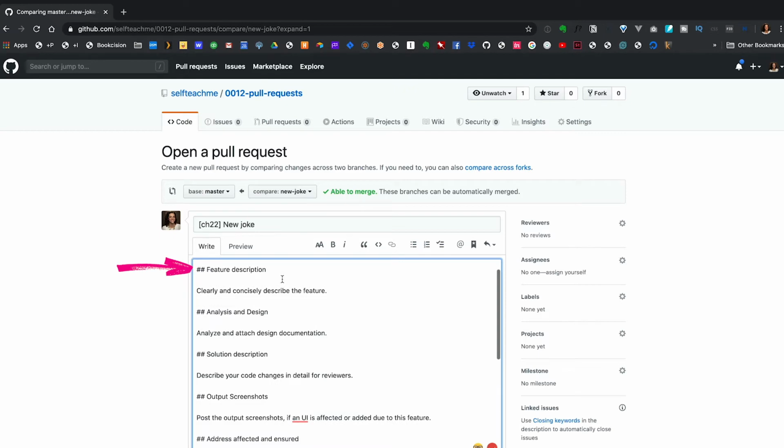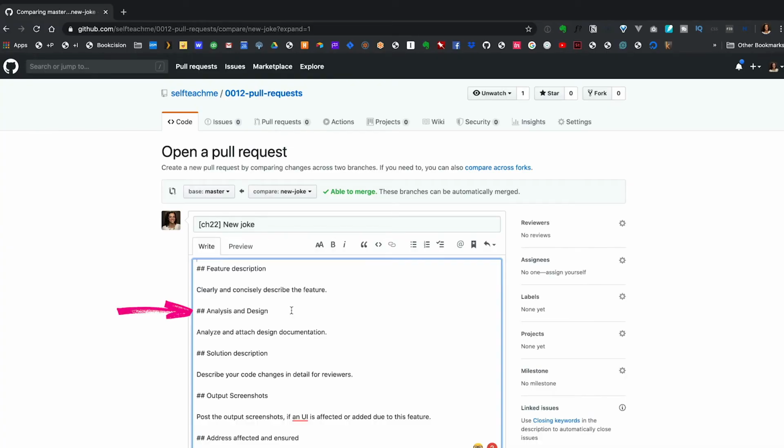Then under feature description, I'll quickly summarize this feature. This may seem redundant, but remember the whole idea here is to help the person that's reviewing your PR to get up to speed as soon as possible. And they shouldn't have to click over to Clubhouse unless they really need to. Under the analysis and design section, I might include a link to the Figma file or a link out to Envision. This would be a good place to write specifics about the design implementation.